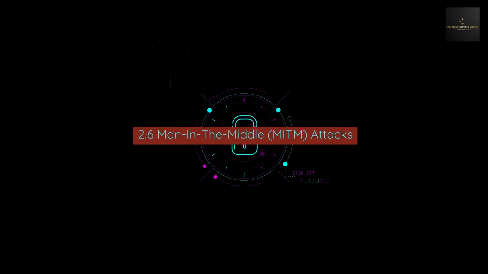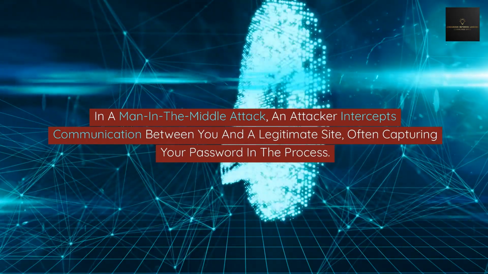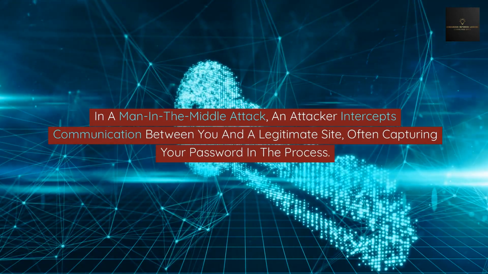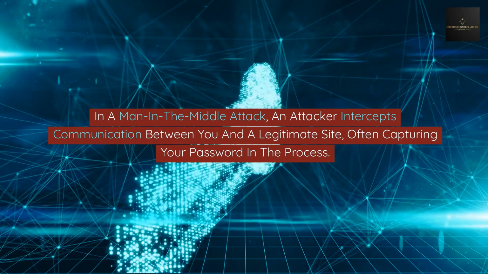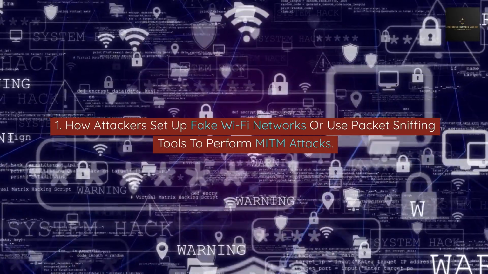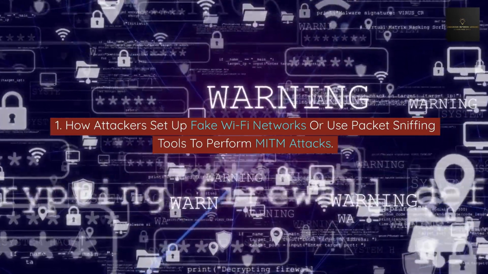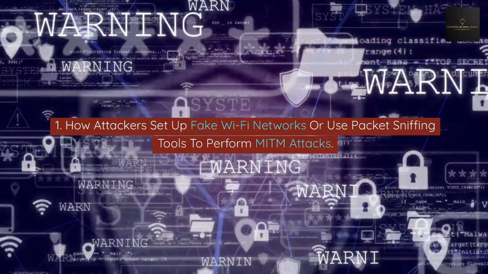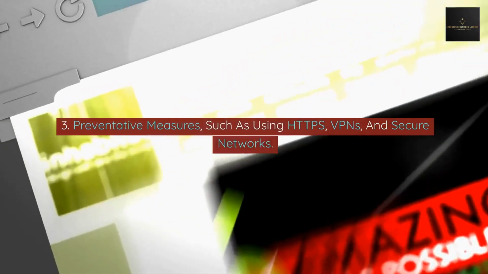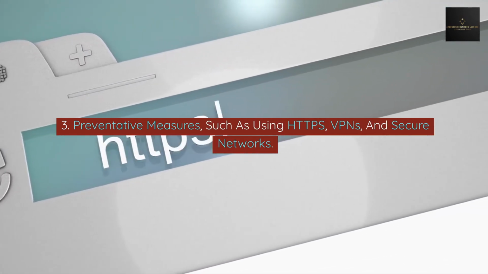2.6. Man-in-the-middle, MITM, attacks. In a man-in-the-middle attack, an attacker intercepts communication between you and a legitimate site, often capturing your password in the process. Details. 1. How attackers set up fake Wi-Fi networks or use packet sniffing tools to perform MITM attacks. 2. Common scenarios. Public Wi-Fi hotspots. 3. Preventative measures, such as using HTTPS, VPNs, and secure networks.